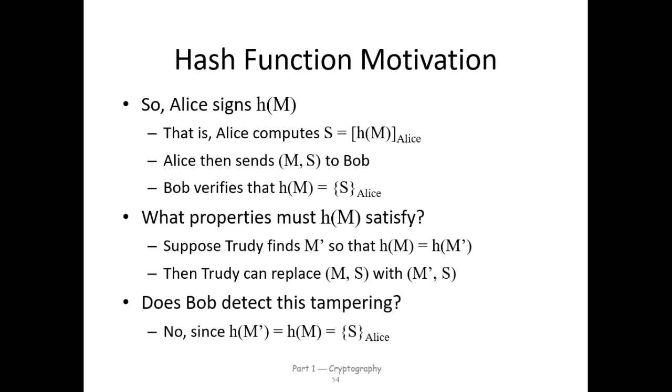But actually Trudy intercepted in between, got the value of m, and assumed an m dash with the same h of m. Trudy sent m dash comma s instead of m comma s, so that Bob doesn't realize it is a tampered message. This is because only hashes of the messages have been sent. Now for another modification to this hash: in some cases we can detect tampering with hash functions.